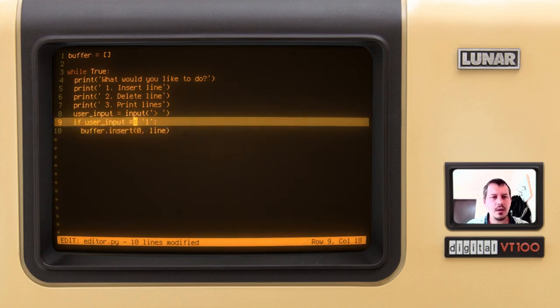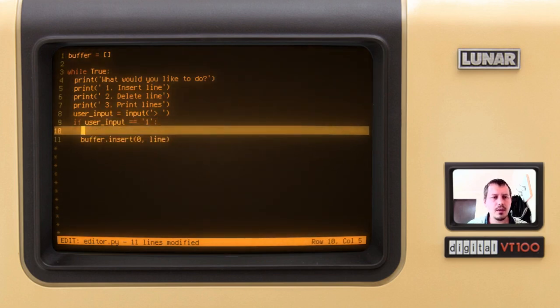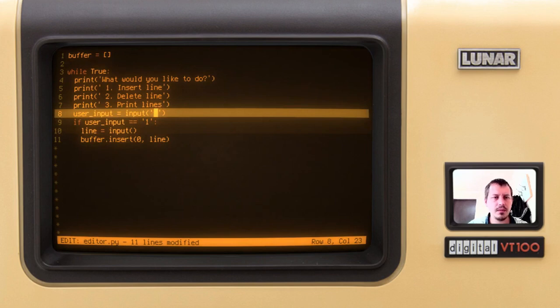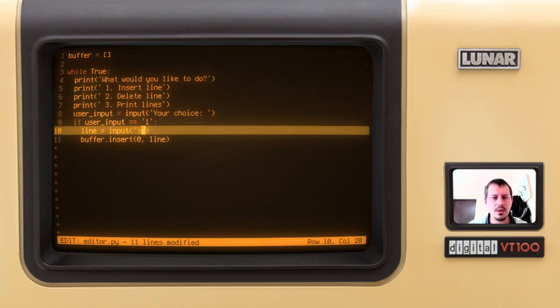Insert line. So here I can say line equals input. So here it's a bit better to say like your choice. And here to actually input the line, do it like this. Okay, great.